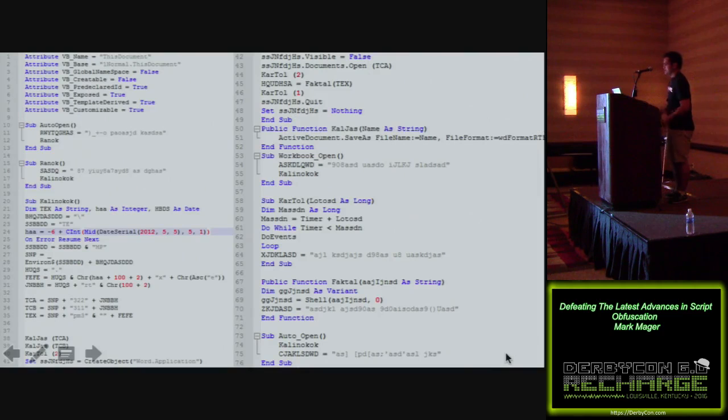Okay. So let's say you get something like this dropped off at your desk, or some macro just comes through your Gmail embedded in a Word document. You extract it and you get something like this. What the hell do you do? You've got 76 lines of what appears to be garbage. Some functions kind of stick out, some don't. Where do you even start?